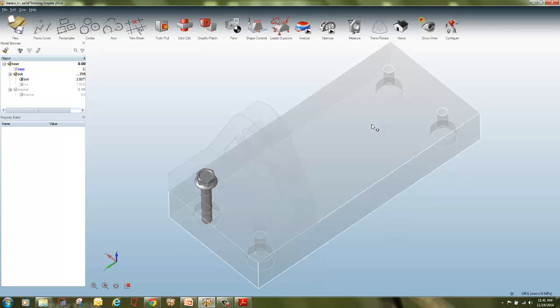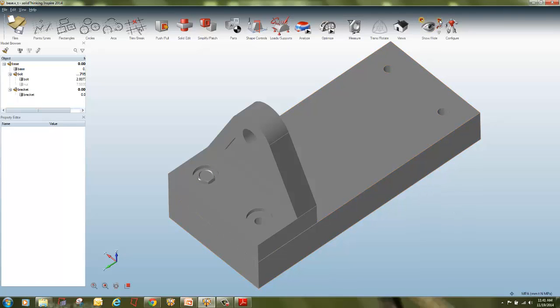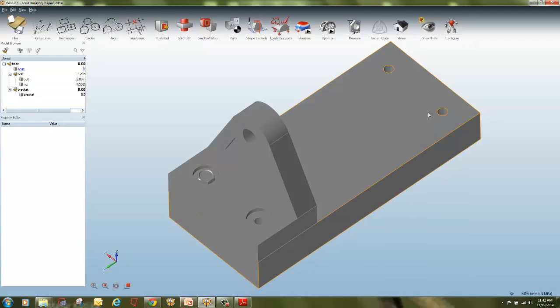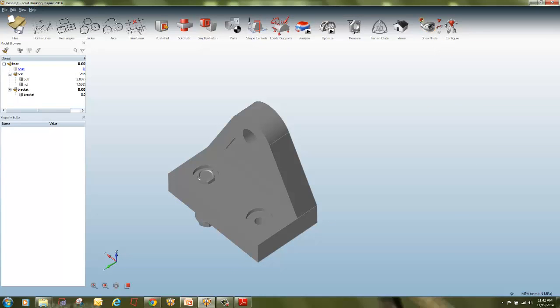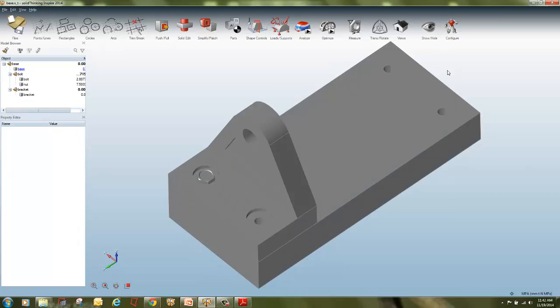Shift left mouse button, you can see that. From show hide, you have show, mask all, hide all, show all. If something is deselected, you can reverse it with the show hide icons. These are the options available in the show hide icon.